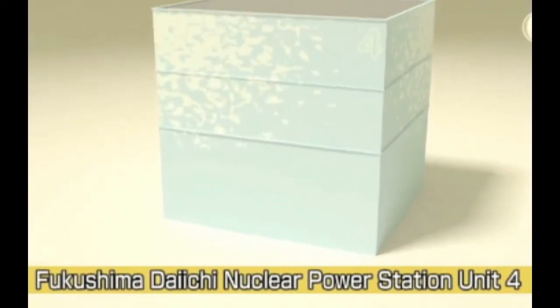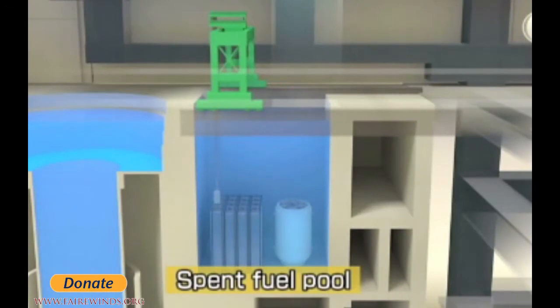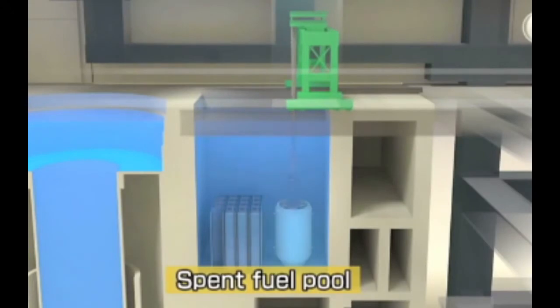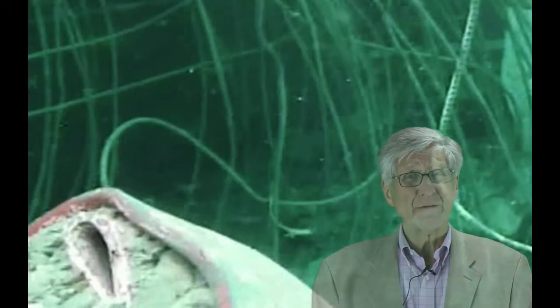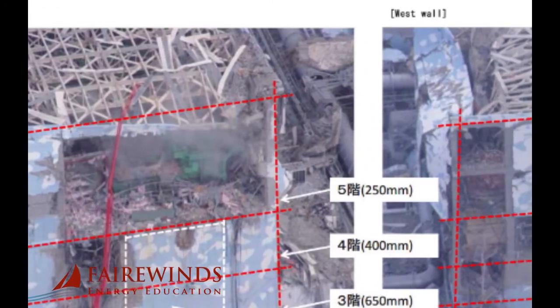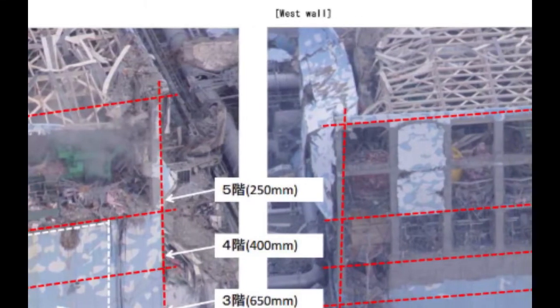A milestone is being reached in the recovery of Fukushima Daiichi. For the first time since the accident, spent fuel will be removed from the damaged building and stored in a safer, more secure way in specially designed containers. The feature film begins with a pristine environment that's squeaky clean, and all of the surfaces are vertical and horizontal. But this building was hit by an earthquake and an explosion, and I can assure you that there are not many surfaces that are vertical and horizontal anymore. What's underneath that shrink wrap is a contaminated building that's been distorted by an earthquake.